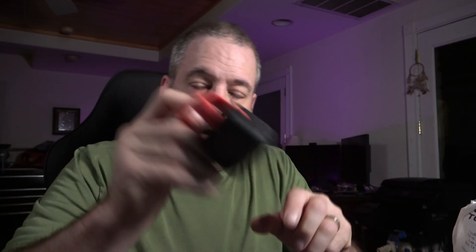I'm stoked to get this — it's a replacement module for the Power Probe Modular Lighting System. Four of these go in a base unit — I've done a breakout video on those. Each individual module has its own power button, a hook, and a magnet. You can have up to four in or out of your base unit in any combination, and when you put them back in the base unit that's when they charge. I had a customer who lost one of the modules and wanted to know if he could get it replaced — the answer is yes, but we had to wait a long time because this isn't something my distributor typically carries as an individual piece.